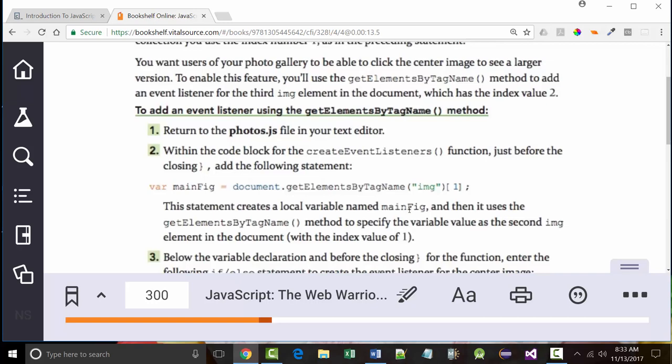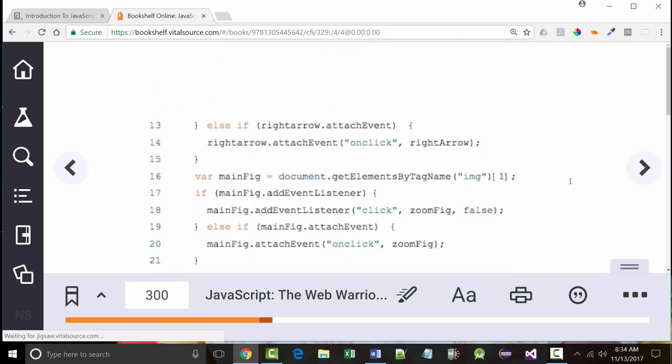So look at it this way. Your program's running. I don't care if it's a regular program, a web page, or whatever. The program is sitting there waiting for you to do something so that it can react. It might be clicking a button. You know, it might be choosing something. I don't know. But the program reacts after you do what it wants you to do. All right? What that means is the program is sitting there waiting for an event to happen. It is listening for an event to happen so it can react to that event. All right, so you will go through an example of this on pages 300 and 301.